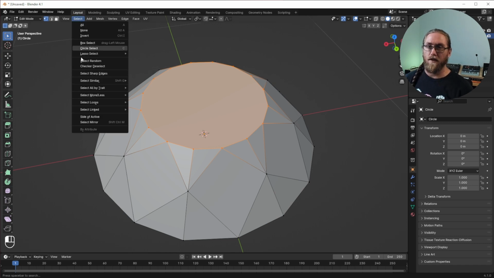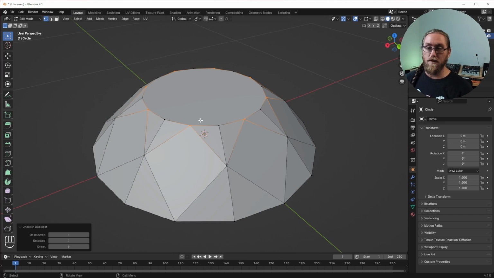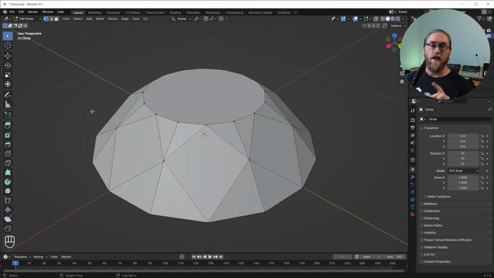But what I'm going to do is go back into vertex mode, see if it does the right thing. I'm going to go checkered deselect. So it's picked the wrong ones. I need to pick these ones. So how do we get the checkered deselect to select what we want? So I'm just going to select that top edge so everything is selected. And then we want to hold shift and deselect the one that we want to deselect. That's a lot of tongue twisting, but we want that one highlighted because that's going to be the starting point on how it deselects everything.